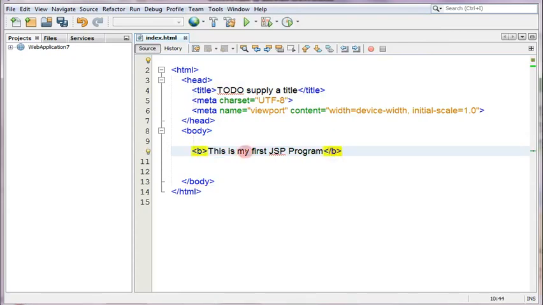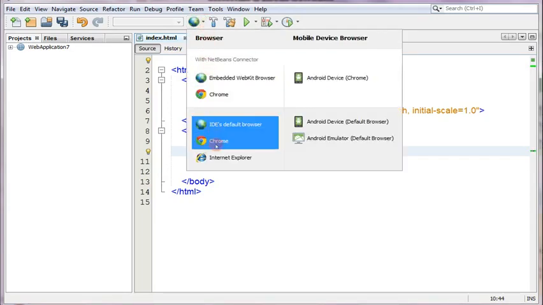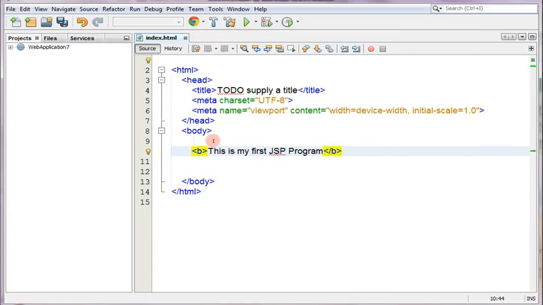So this is done. Now we have to run this program. We want to execute this. Going to this browser option, we can select which browser will be our default browser. For my case, suppose I am selecting Chrome as my default browser. Thereafter simply run the project from here. Now it is compiling, it is interpreting. Thereafter the web browser will open to show the content whatever I wrote. See, this is my first web page program.